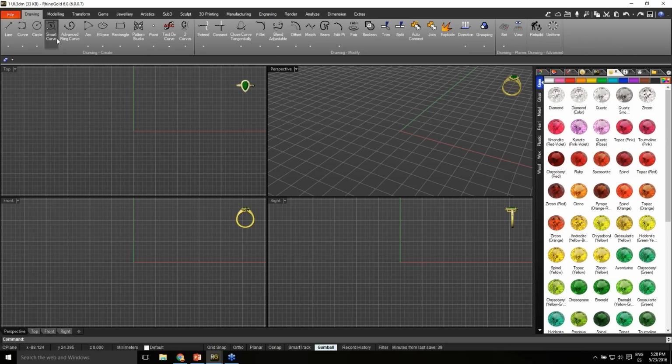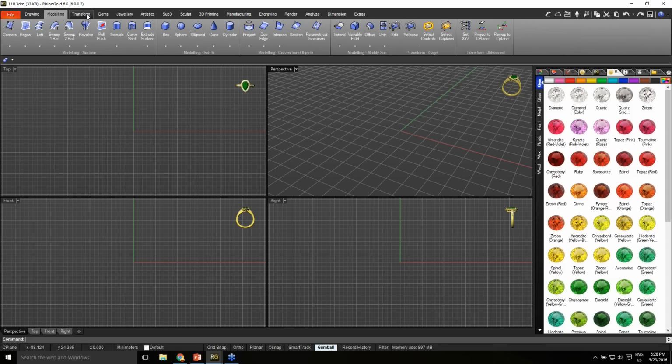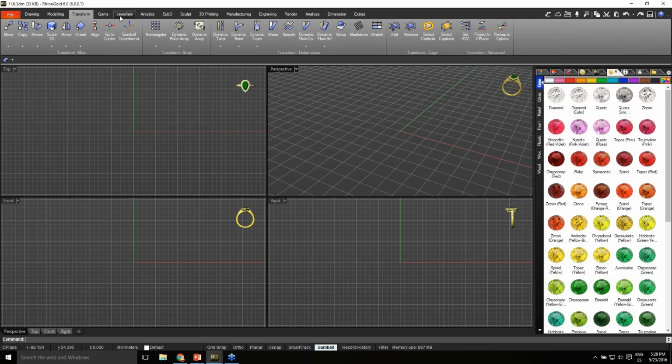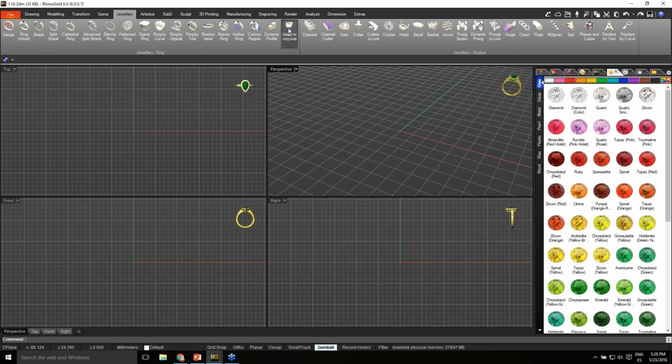As you can see, you will find all the tools exactly in the same place: the drawing tab, the transform tab, the jewelry tab. Everything will sound familiar. Just a dark interface because we believe it's really healthy, especially for your eyes. If you spend many hours on the computer using RhinoGold, you will feel less tired with this dark interface.